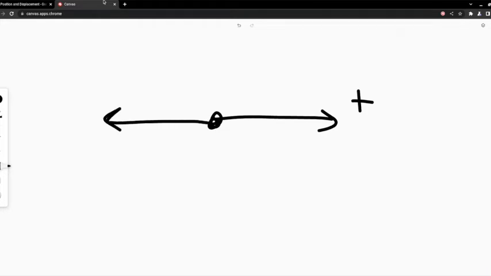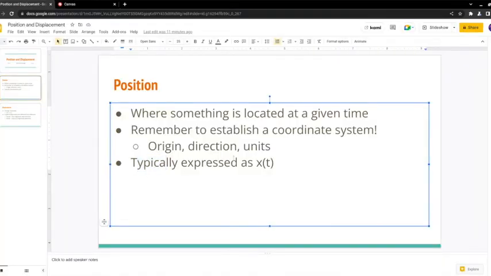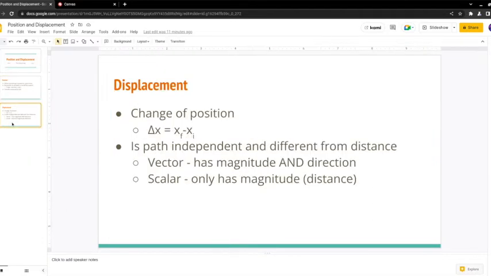An example of this would be, say an object is moving this way, then it's moving in a positive direction because we said it was. Then if it's moving this way, it's in a negative direction. So this comes in handy for free body diagrams, and we'll get to that later. Anyway, it's typically expressed as x of t. Yeah, that's how you're gonna see it. It's not gonna come up that much since it's not really important, but our next topic is important.